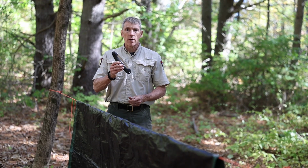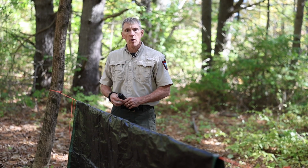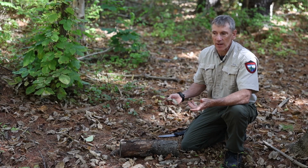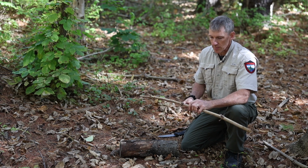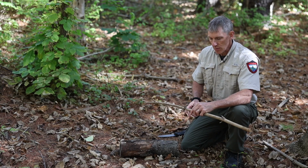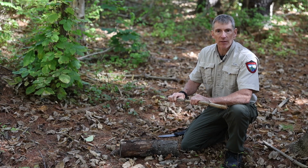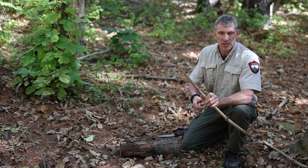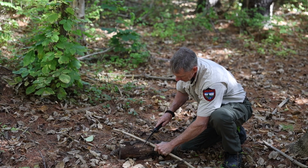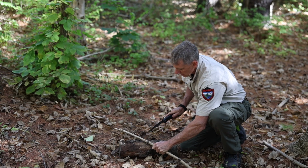Now I'm going to use my folding saw and my knife to make 4 stakes for my corners to pull tension on my corner ropes, making sure I've got a 45-degree angle on each. So to make 4 stakes, I'm going to try to find something on the ground, some downed wood or whatnot, and all I need to do is make stakes 8 to 9 inches long. I'm going to use my saw and my knife, put a little chisel point on the end of it, and just push these in sturdy enough that it's going to hold the corners down. I might be able to just snap the stick as well, but I'm going to go ahead and cut 4 stakes.